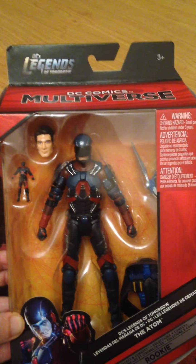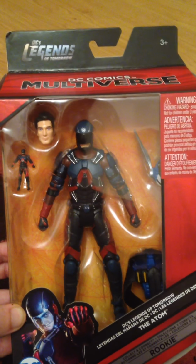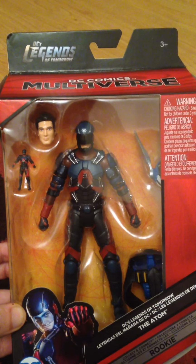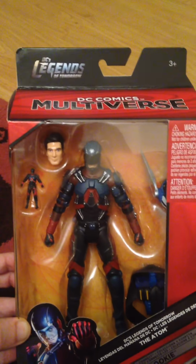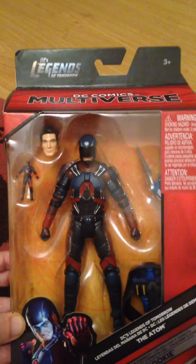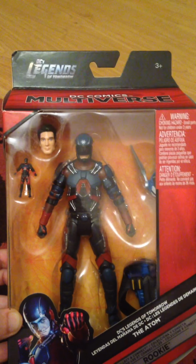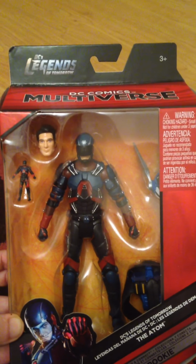This is literally a new wave that, I don't even think is out yet commercially speaking in the shops over here for another week or two. But I found someone on eBay who's obviously imported them and is selling them at a good, reasonable price, so I managed to pick this one up. So I'm very happy to get this. It's very rare I get one that's a brand new release as opposed to picking them up after the fact.